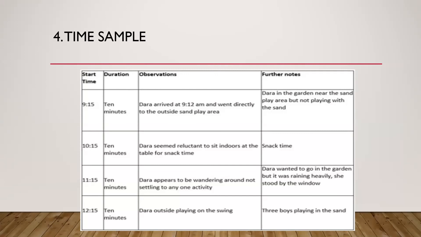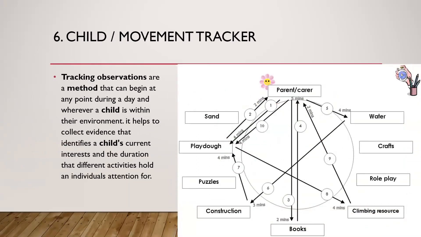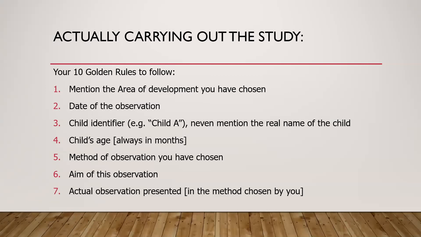The ABC model is usually used in the time sampling method. Time sampling is exactly what it says — you bring the child in and start recording from that time, making observations every five or ten minutes. The sociogram is a really interesting observation method because it talks about the child's interaction with other children and across different areas. The tracker method is very interesting — it shows you exactly what the child is most interested in and where the child spends the most time in the setting. Finally, when carrying out the study, you need to follow ten golden rules — key things that must be present in your longitudinal study when you begin.